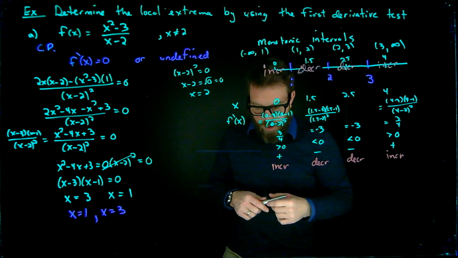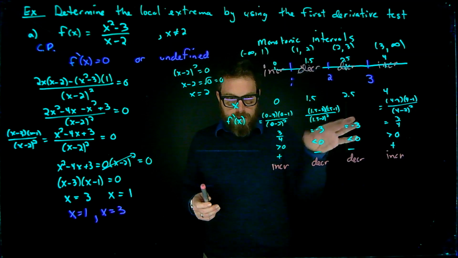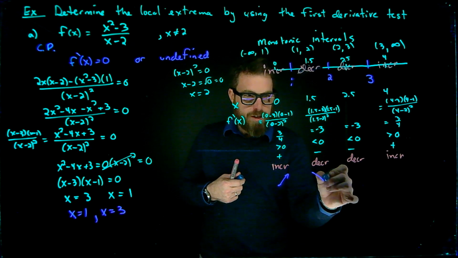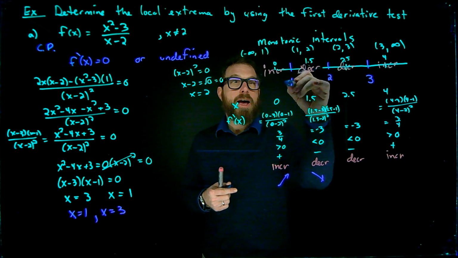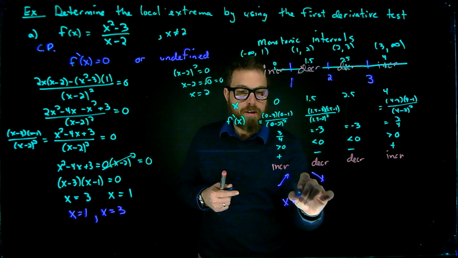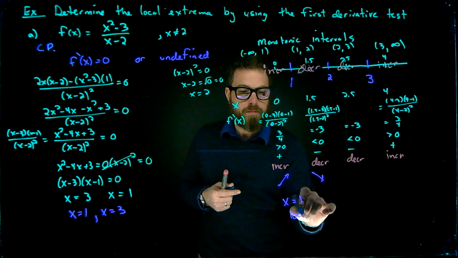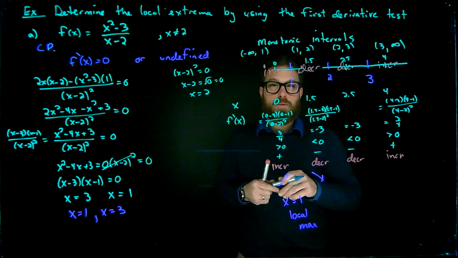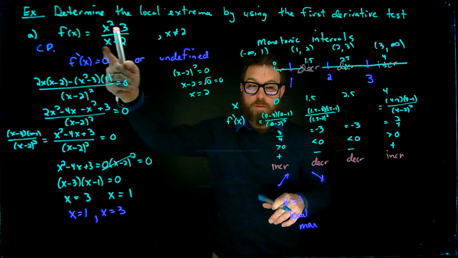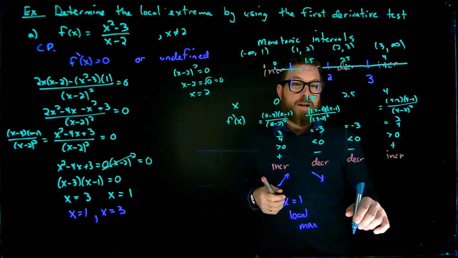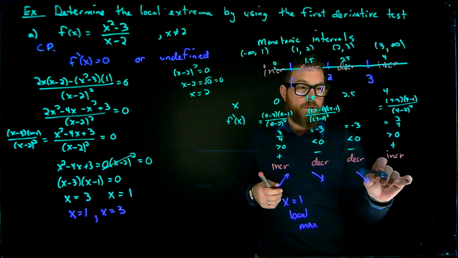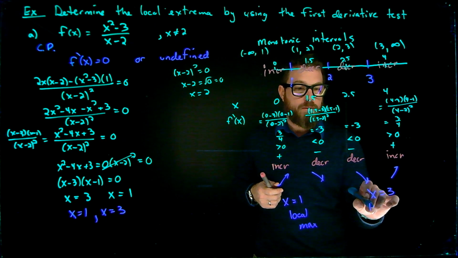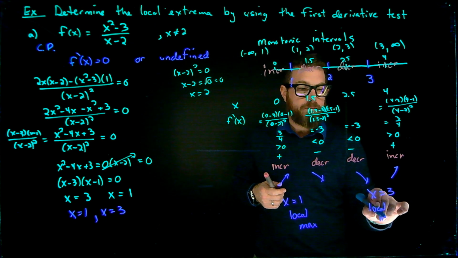Okay, so what we know is, and I kind of do like the hand thing, so it's increasing here, it's decreasing here. That means that x equals 1 has to be a local max. Its location. If you want to find what the maximum is, you're going to have to plug 1 back into the original function. And then similar, this thing goes from decreasing first and then increasing after, which means x equals 3 has to be a local minimum.